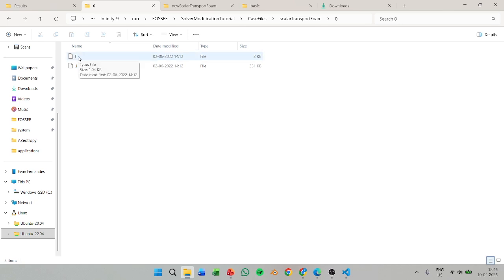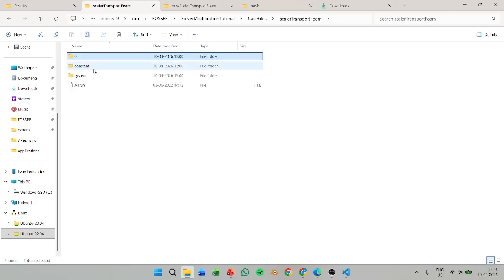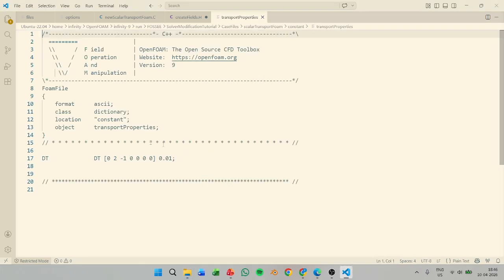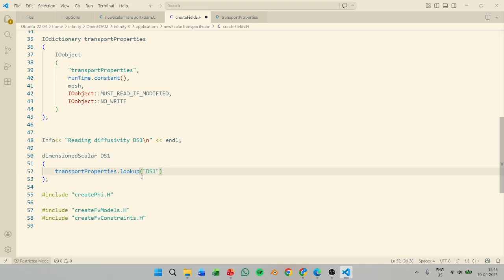We have modified it for scalar 1, so this name will change to scalar 1. Same goes for under constant, under transport properties. You'll see that over here we have dt, the diffusivity term, and these are the units for it, and it's set to some value. So in this case, we will change this dt to ds1. That is what we are doing over here.